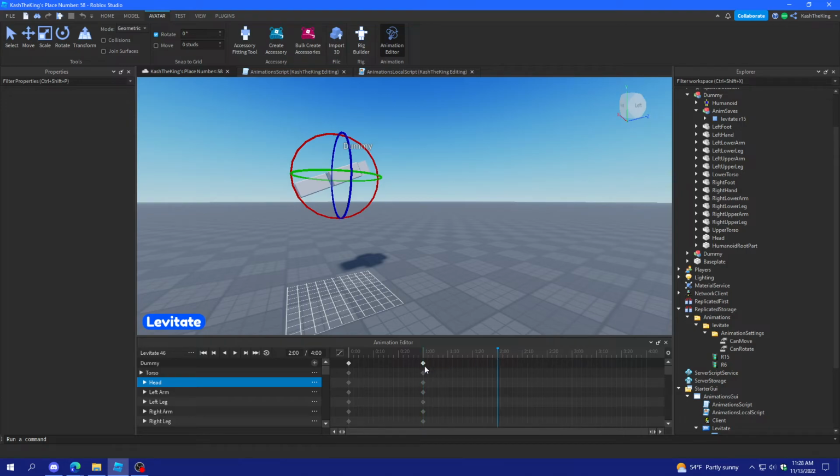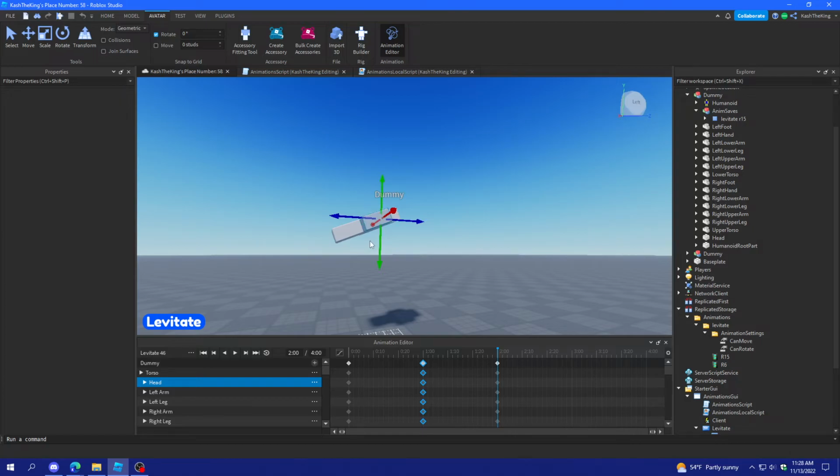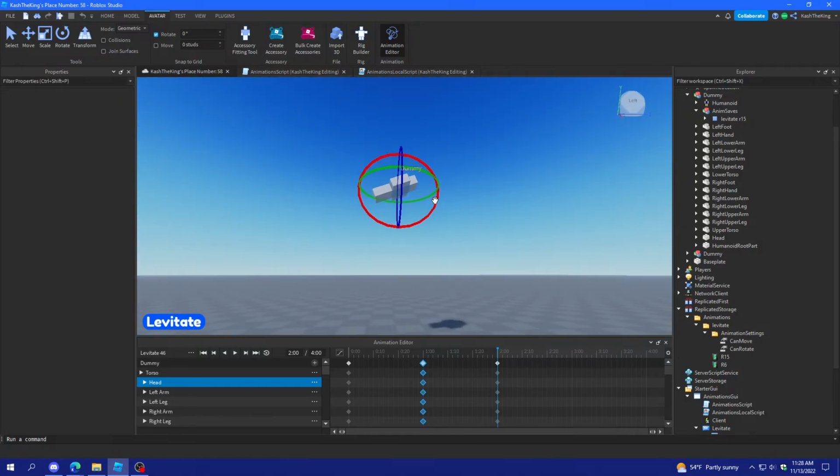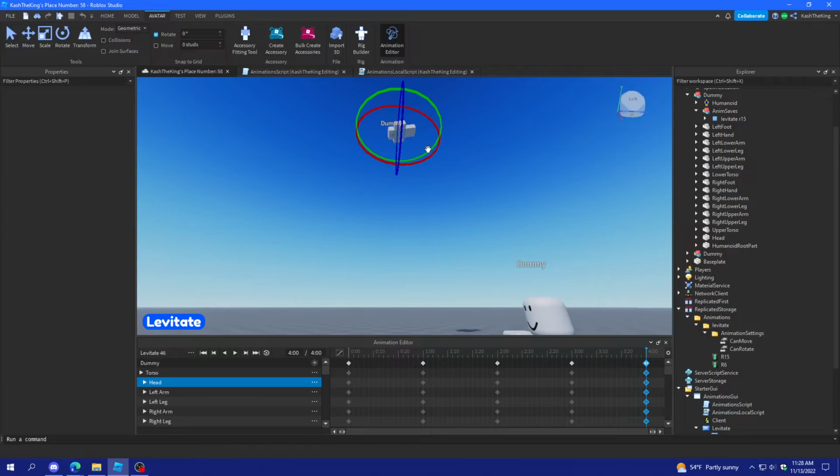At the 2 second mark, we'll copy this one, paste it here, move it up, and rotate it again. At the 3 second mark, we'll move it up and rotate it. And at the 4 second mark, paste it again, move it up, and rotate it.